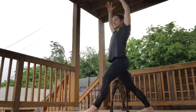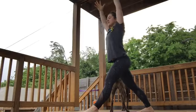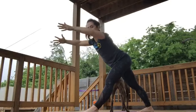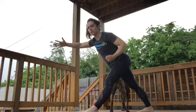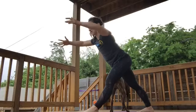From here, let's straighten up the front leg. Give me an inhale to lengthen tall. On the exhale, hinge at those hips, coming to a flat back. Stay at this nice flat back or somewhere in between as we pull this right hip back. Should feel some good engagement here, some good stretching of the hamstring.